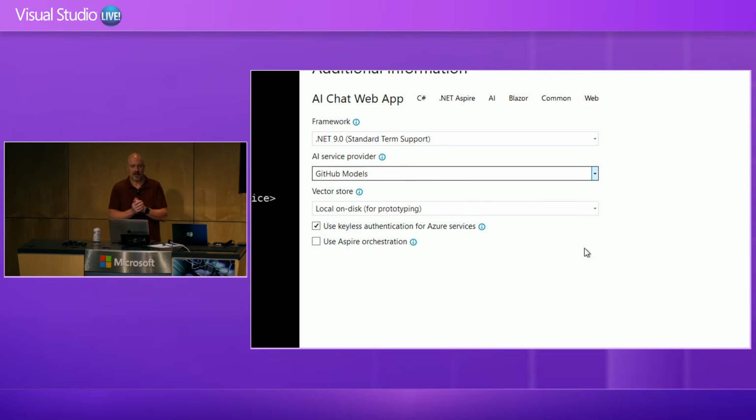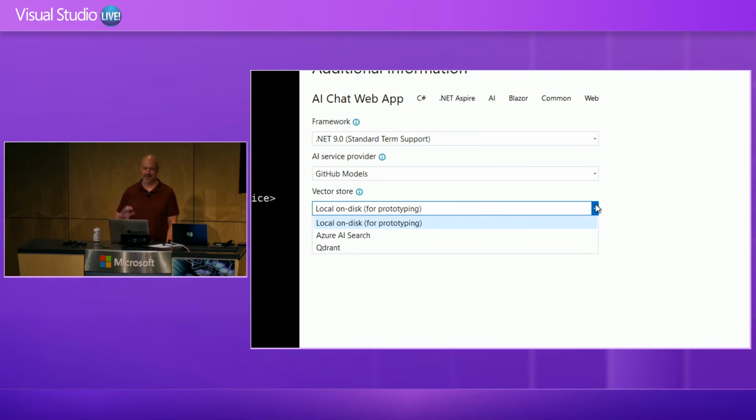So an intelligent way to work with this is using a vector store. We have a very simple one that is just on disk. It is JSON files on disk for prototyping. So it can work, but it doesn't have a lot of features, and it's not very performant. When you deploy to production, you can use Azure AI Search, again integrated with the Azure ecosystem, so it's a smooth way to get global scale and work with all the Azure things you know and love. Or you can work with Qdrant.